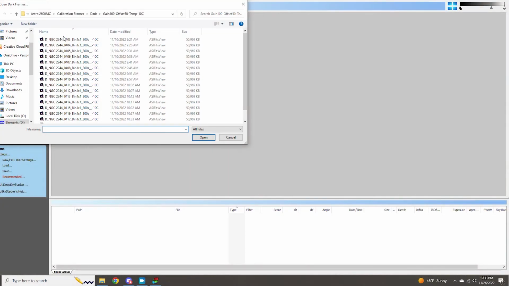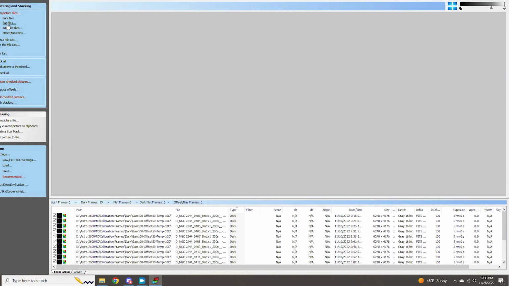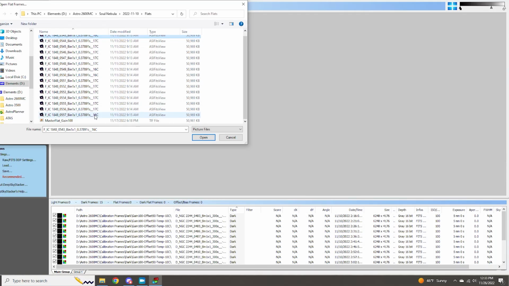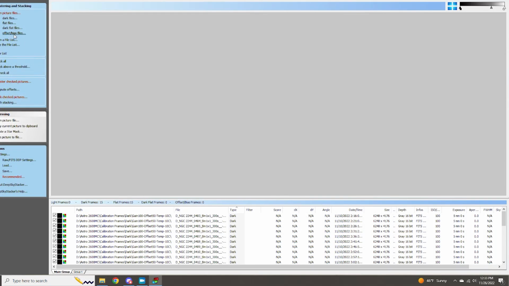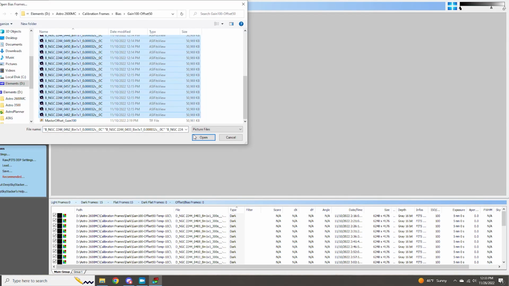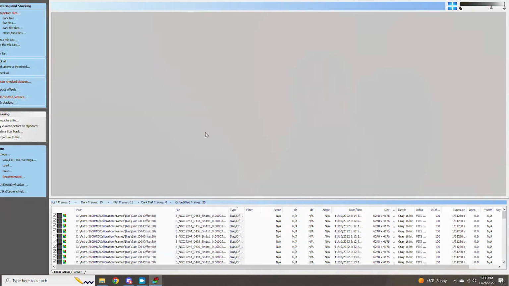Well, you just load them into your stacking software of choice and it will take care of the rest. I use Deep Sky Stacker. It takes about 5 seconds to load them in and then I never have to think about it again. Once you make a habit of taking your calibration frames, it becomes easy, almost second nature. If you aren't currently taking all of your calibration frames, in my opinion, this is the single easiest way to improve your images. Well, that about sums it up for calibration frames. They're simple, easy, and effective.